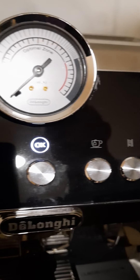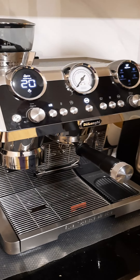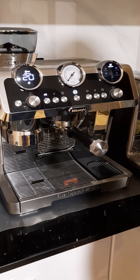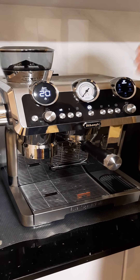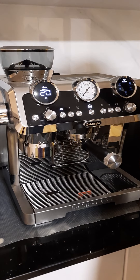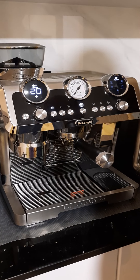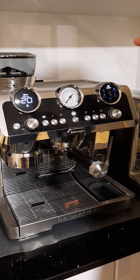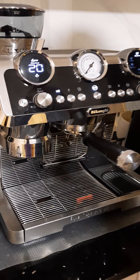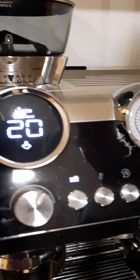That's generally why the descaling light stays on — because it hasn't finished its rinse cycle. The longer you leave it, the more in-depth rinse it's going to need, because you've put quite a lot of coffee and espresso shots through it. If you're a high volume coffee drinker, the descale will possibly come through earlier and take a more in-depth cycle to clean everything out.